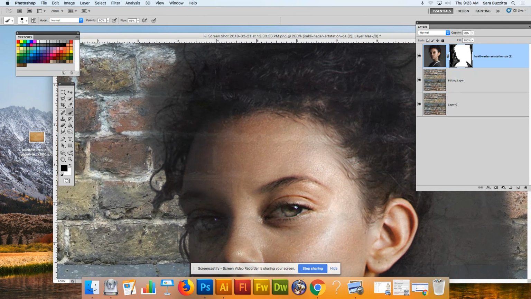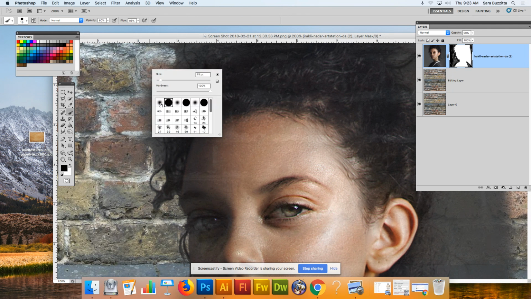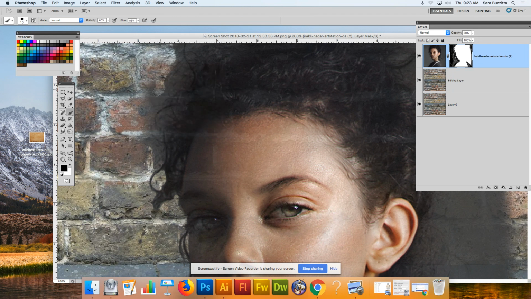Now it's really good to right click and have some variety with the softness or hardness of your brush. Using different brushes makes it more convincing, so you don't have too sharp of edges everywhere.